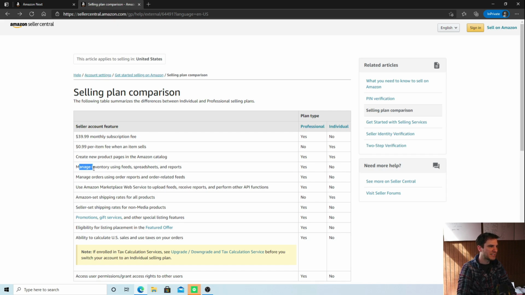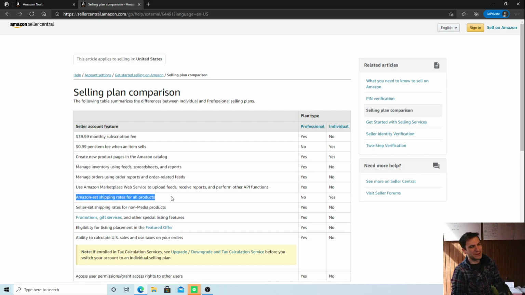Okay, all of this like managing stuff. There are so many limitations here. These are really broad, like managing inventory feeds and spreadsheets and reports. This is very, very broad. Basically, all of like the advanced settings of your account you do not have access to. You cannot add other user permissions. You cannot integrate tools. Like if you're trying to use tools like Inventory Lab or a Repricer or things like that that integrate with your account, you can't do any of that because you don't have access to the advanced settings in your account. Okay, so that's basically what all of this stuff in the middle is.